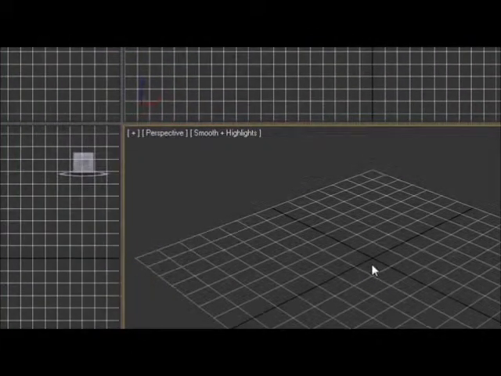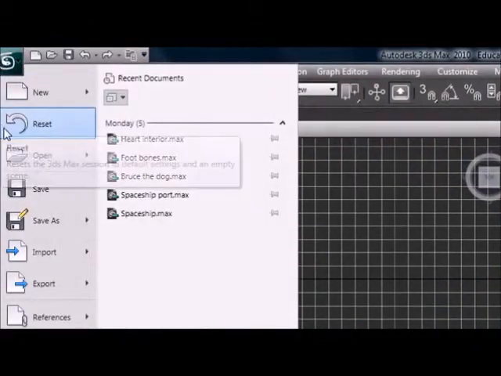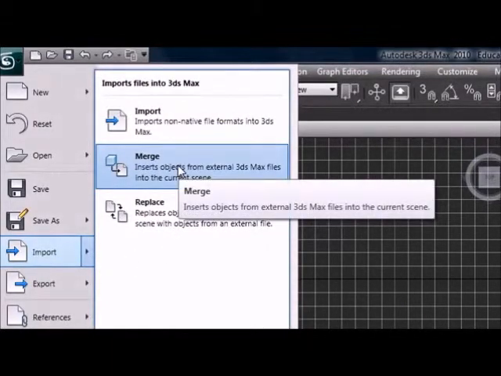Well, if I go to open, like I want to incorporate that teapot into this new one, it's just going to open the teapot file alone on itself. But if I want to take that teapot file and move it onto something I've been working with, here's what I need to do. I need to go to application button, import, right down here, and I need to go to merge. And what merge is going to do is bring those objects from another file into the current file. So it's going to merge two files into one.